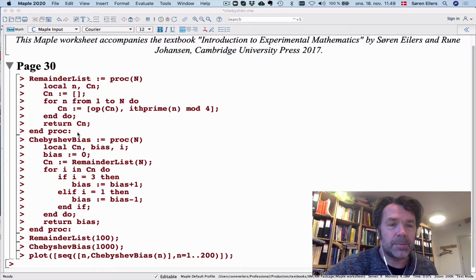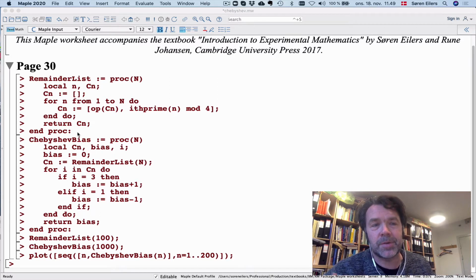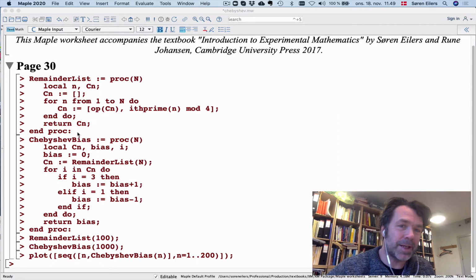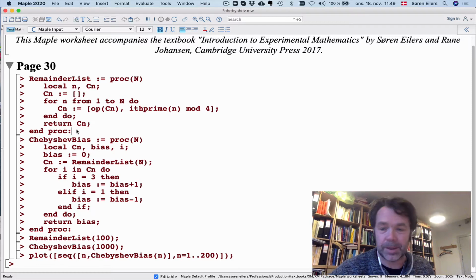And I'm showing you this as an example of some of the control structures, but also as an example of the efficiency later principle that I tried to sell in the last little movie. This is a good example of a highly inefficient program that nevertheless is fairly easy to write.